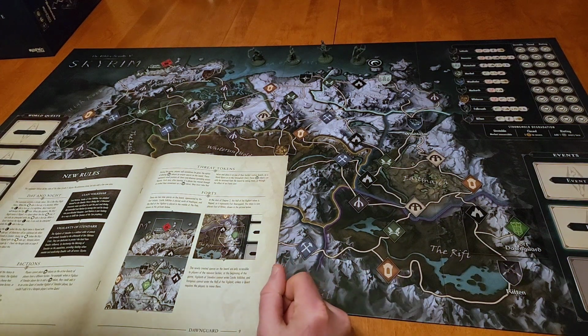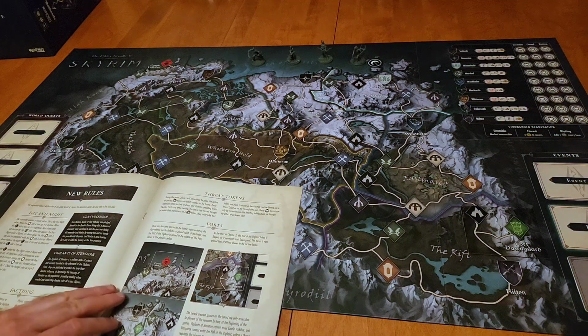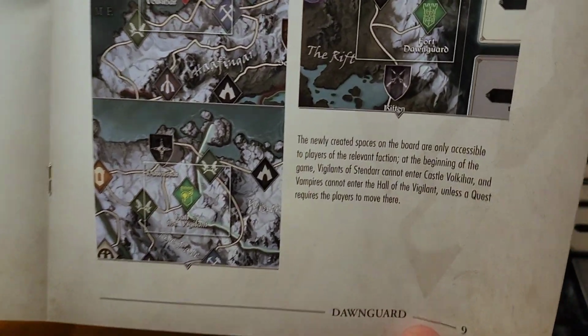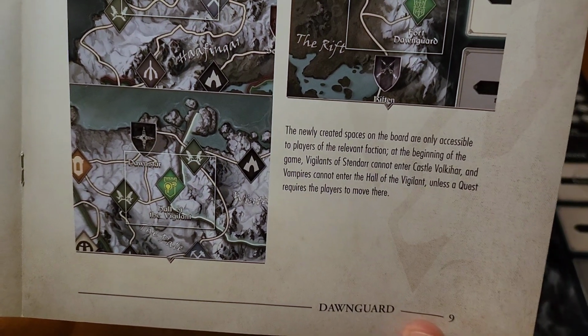So Fort Dawnguard and the Hall of the Vigilant, sorry, two different things. So I guess the fort changes. I'm sure that's a thing that happened in the games. I honestly don't play the DLC much. I don't really play the game much. Usually I start a new character and we do a couple dungeons and then I get bored of playing it.